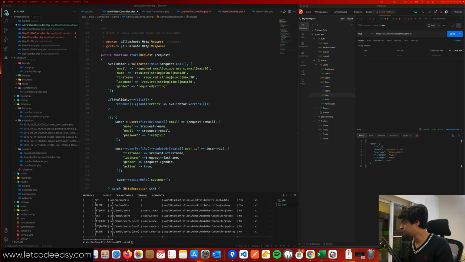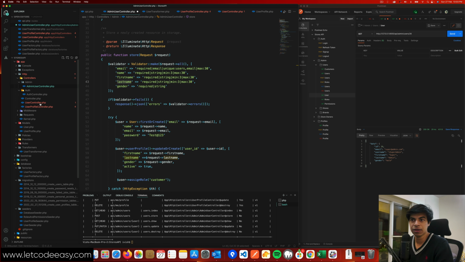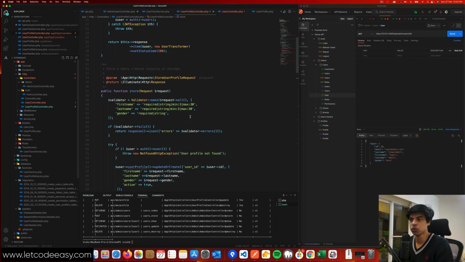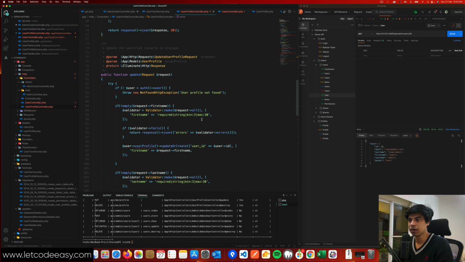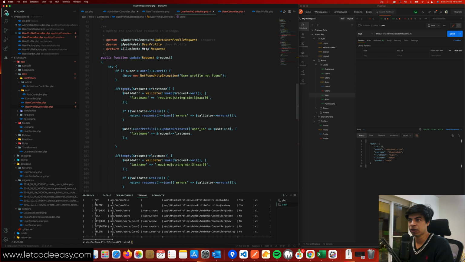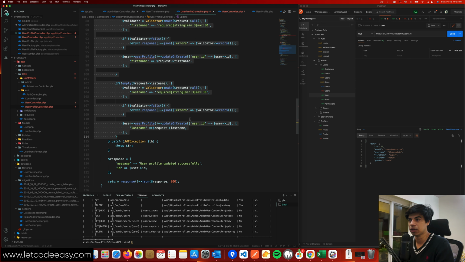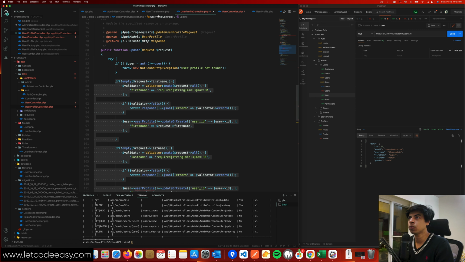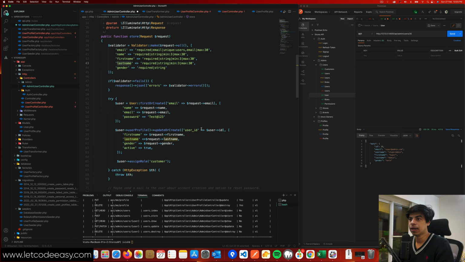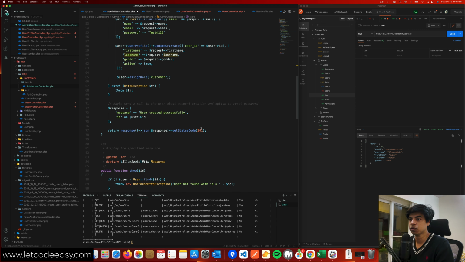So some of the things which might come for update might be first name or last name, those two fields, which we have already done. The update code more or less is going to look the same. So I'm going to go to your user profile. Whatever I had written over here, I'm going to grab most of it. Like this is what the request is going to look like. These two things I'm going to grab, go back, and this is my admin user profile.